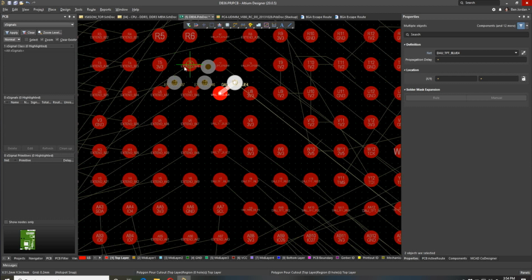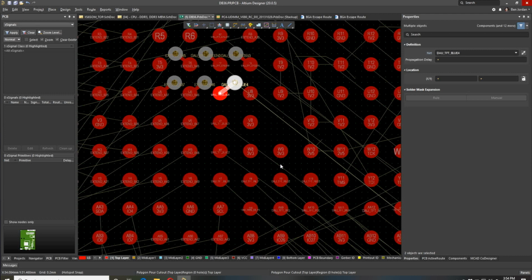Sorry, not thinner, I meant smaller angle, but you can do a lot of different things with fan out, and then you can do groups of patterns and then copy and paste those patterns. Of course, you can use the automated fan out, and it works great, but it's going to go with basic predictable 45-degree patterns. So that's fine if you've got plenty of room already and you're using bigger parts.